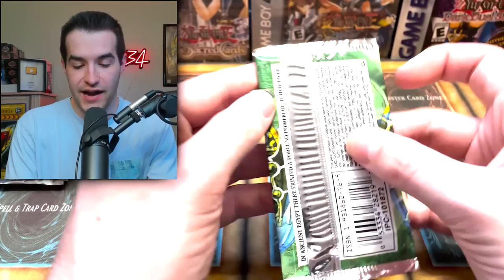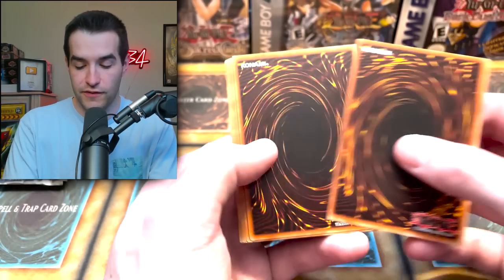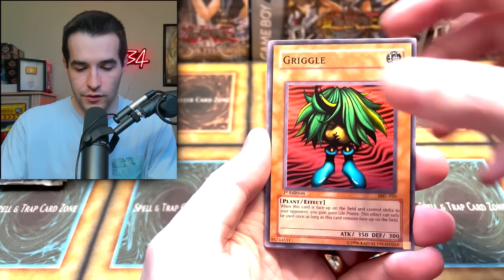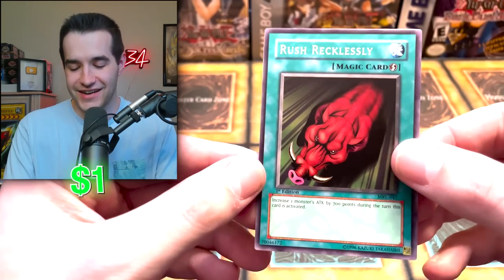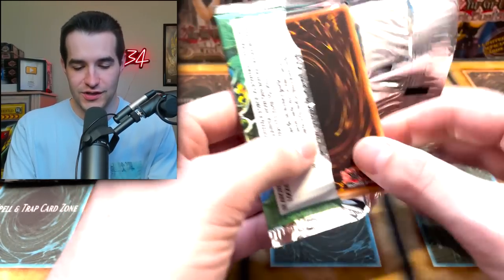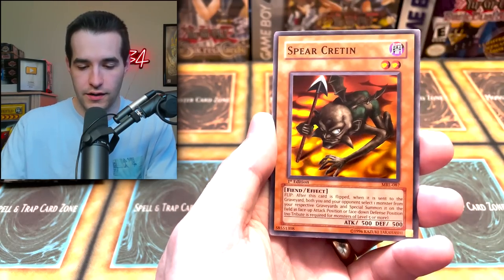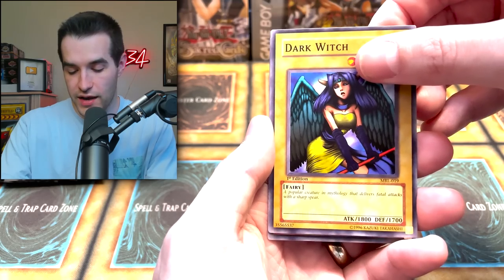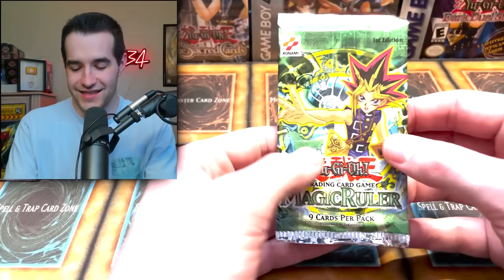Weather Report, Upstart Goblin, Ceremonial Bell, Koto Dama, Griggle, Final Destiny — five-card discard right there — Penguin Knight, Eat Kaboon. It's like these packs are multiplying — there's somehow always another one hiding under a different one. House of Adhesive Tape, Raiyuran, Reliable Guardian, Spear Cretan, Malevolent Nuzla, Ancient One of the Deep Forest, Fire Kraken, Dark Witch, and Flying Kamakiri. His wings made it look like a Secret Rare for a second — I was like, what is this?